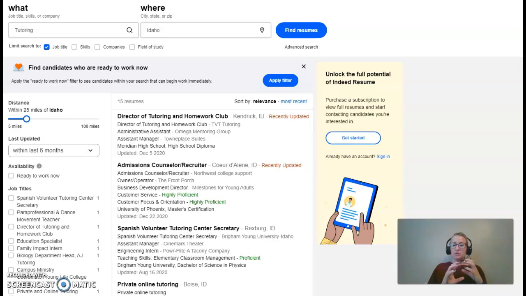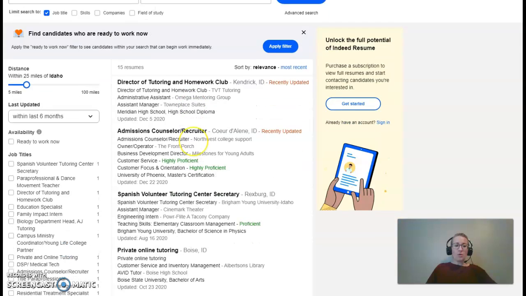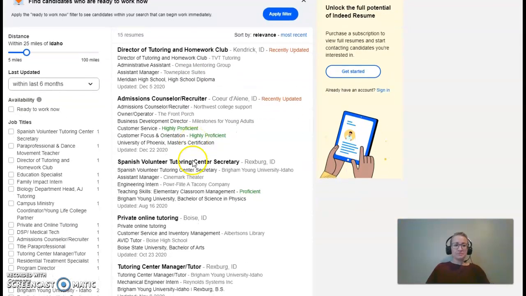So think of what you already currently do that you are qualified for. For example, if you have taken classes in accounting, but you don't have a degree, maybe you can find an entry-level accounting job, okay? So just by me entering in this tutoring, I have already found jobs about tutoring, okay?